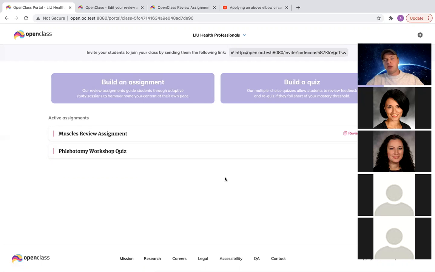Okay. But some of the things that we can work on and that I can set up is having both. So you'll have your own class, and then you can have a separate class with the entire College of Pharmacy, for example. And if you want to share your assignments with the rest of the college, you can clone your assignments into that class. And then any of the instructors from the College of Pharmacy that want to reuse your assignments will be able to clone the assignments from the shared class to their private class too. So in short, it's basically up to the instructor. If you want to keep all of your assignments completely private, you can, or if you want to collaborate and share them with your peers and other instructors at LIU, that's also feasible.